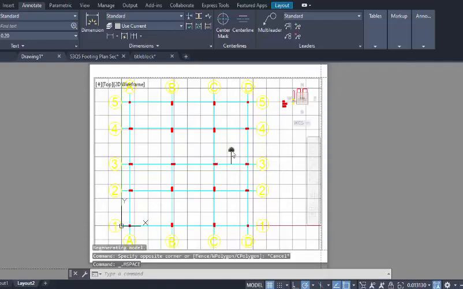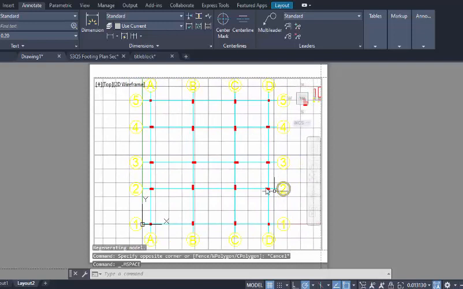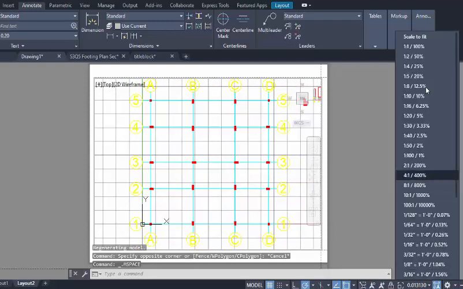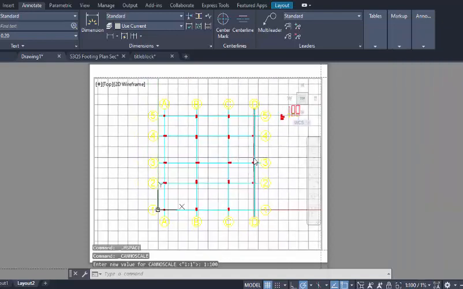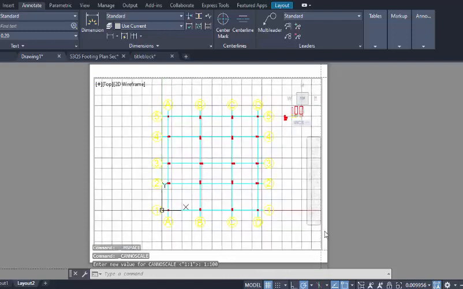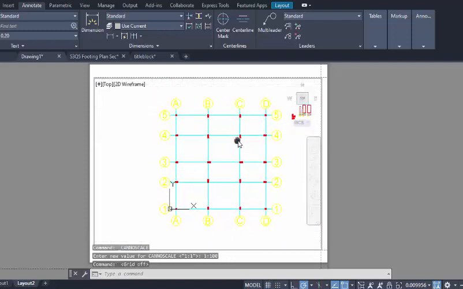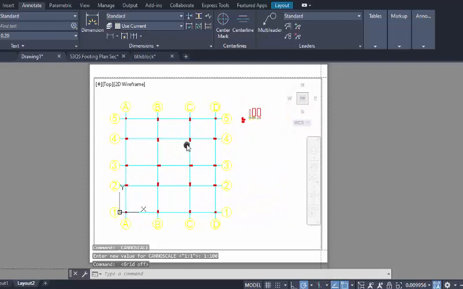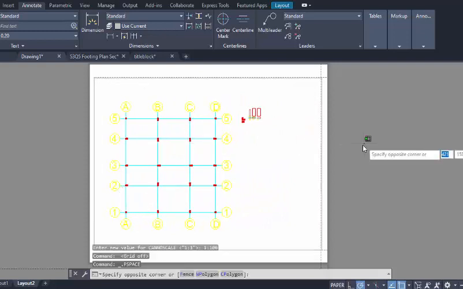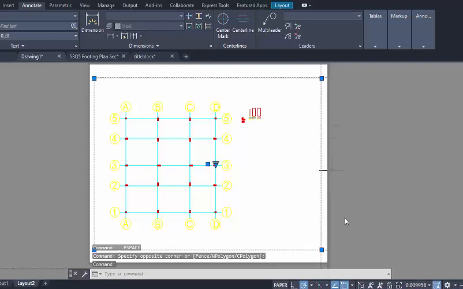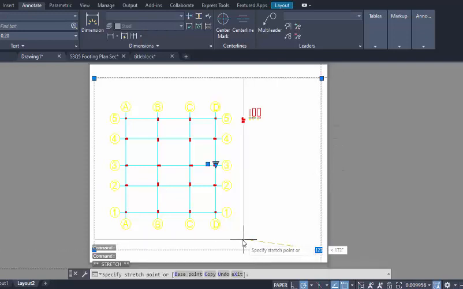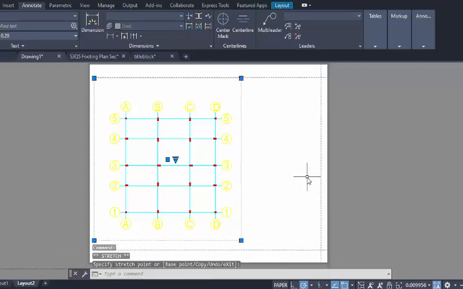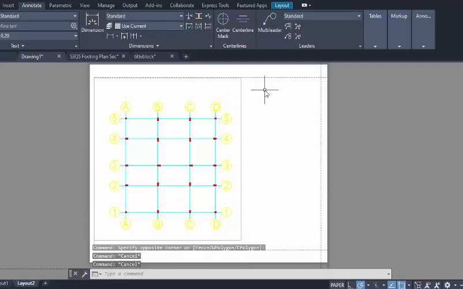So I double click inside, I can adjust, and here the scale is 1:100. Here is the scale 1:100. And then I will do a little bit of adjustment. I don't want to see this one, so I can do my adjustment. Click outside, double click, just click this one, and we bring this one up to here. This looks good.